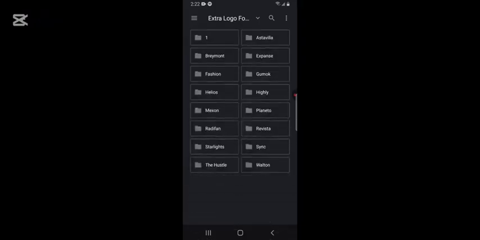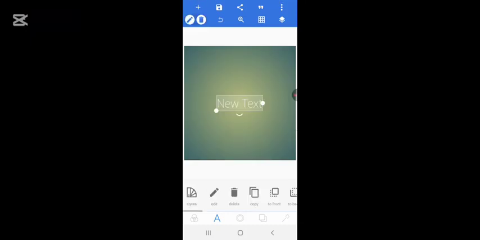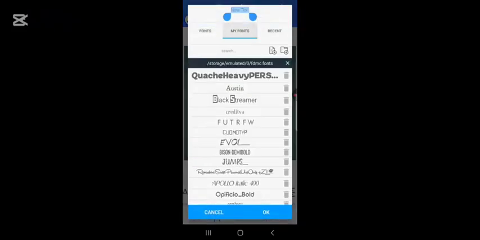So I just want to add it to my PIXELLAB. So I'm just going to click on it. Then you have to select all. So you have to do bit by bit for this one. I have to select all here, then click on select, and it will be added automatically to your PIXELLAB. If I check here, I didn't even see the name of that font, but it is added to your PIXELLAB.